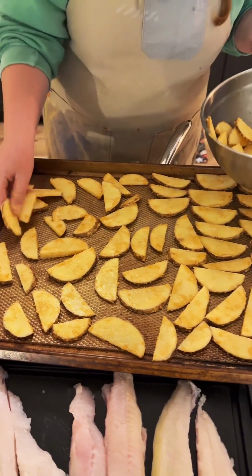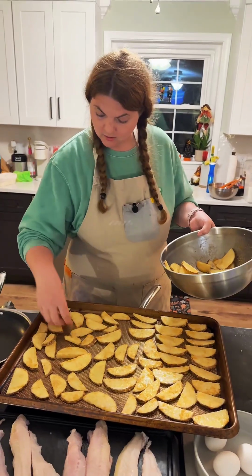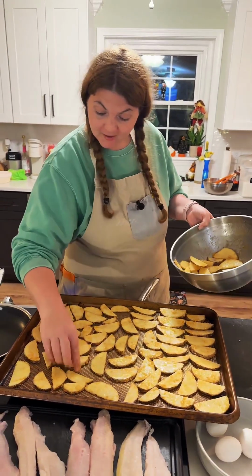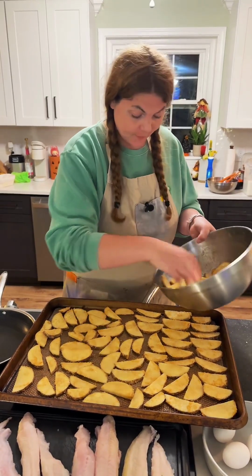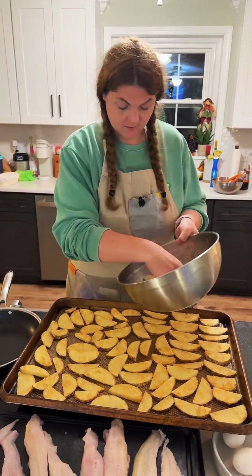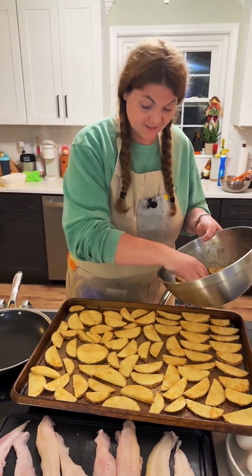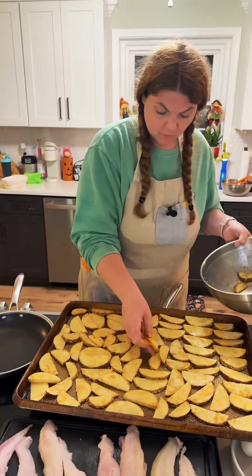Okay, slide these guys around. And now I just got to find a way to work it in there. But you wouldn't believe that this is just 2 big potatoes. That's why I say you don't need a lot of potato to get a lot out of it when they're so big. We're going to try to get all of these on there. And then I'm just going to set these to the side and we'll have them just ready to pop in the oven.